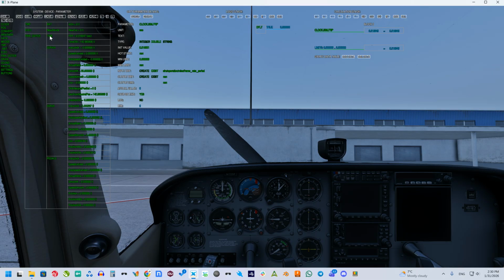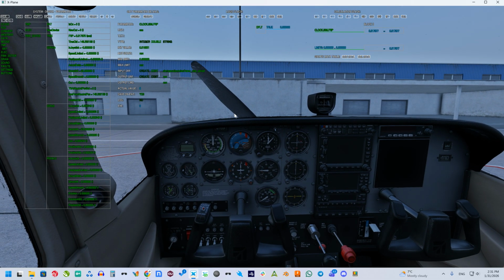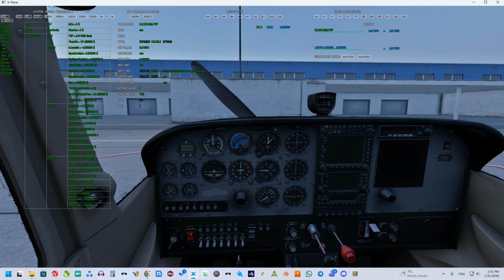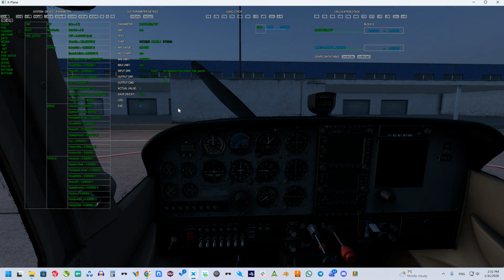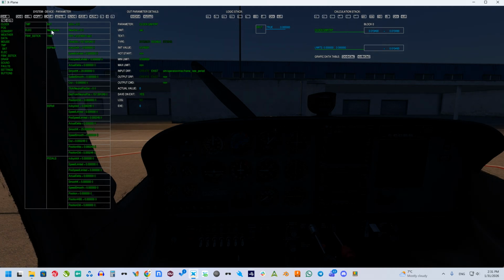Okay, so the first device will be the control devices. That will be these 4 switches. Good. So I name it control. You may use any names.